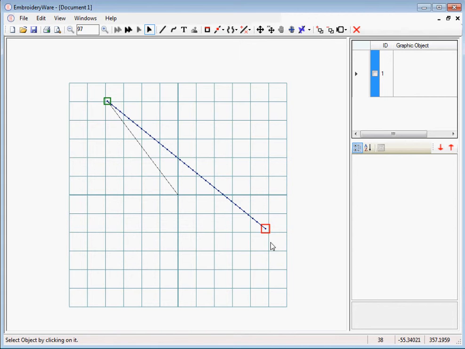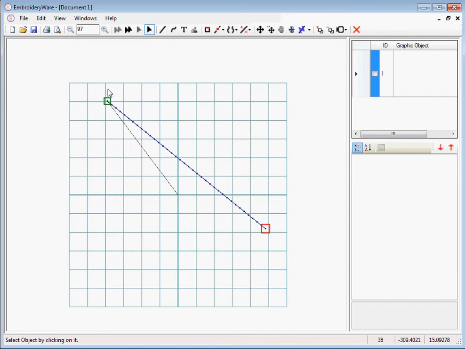And you notice now we have actually a stitch object, which is stitched out. The green big box is the starting point, and the big red box is the ending point. Now you will notice that we also have a line here, and that is the jump line, which shows where it comes from. Everything starts from zero, so that's why there's a point here, and then this is the starting point. Now, this is a simple graphic. It's just a line. There's not much to it. You can see that it's already stitching out.